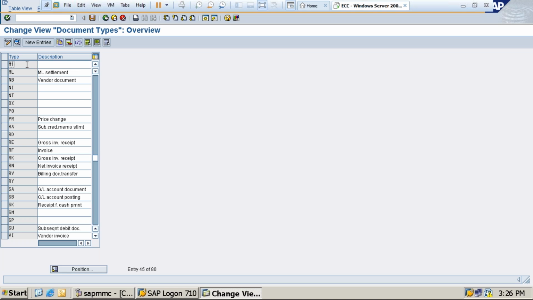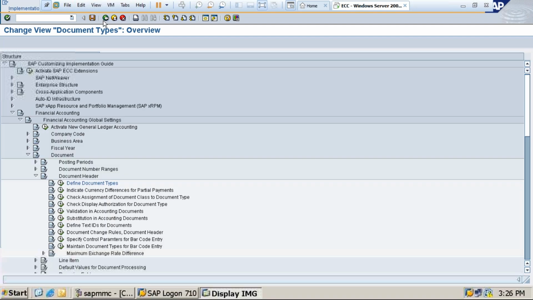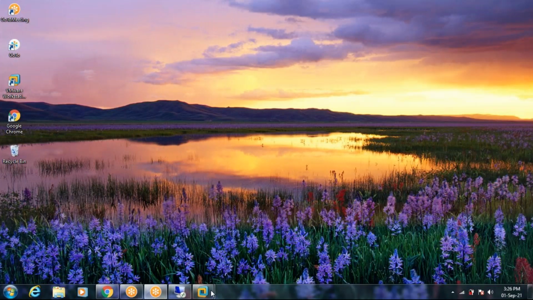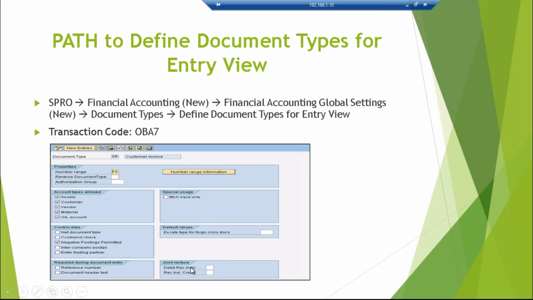Now after that, if you want to type a description, you can type some description. So I'll just give SAP FI and FICO. That's it. Then save.